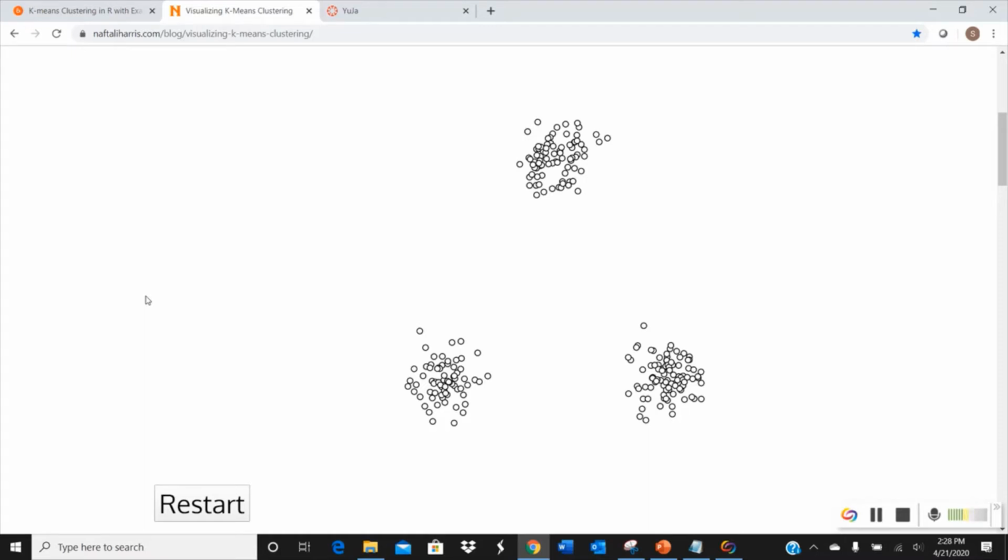I know there's 3. So we start with 3 different points on the plane here. Usually within the algorithm, the points are randomly chosen on the plane. But I'm going to just throw some here.